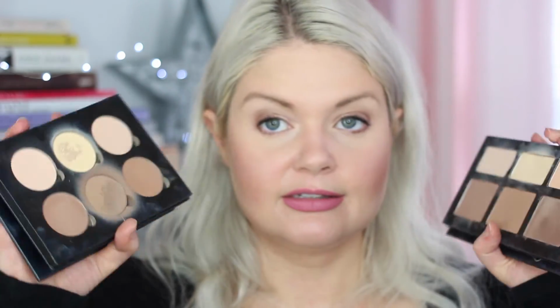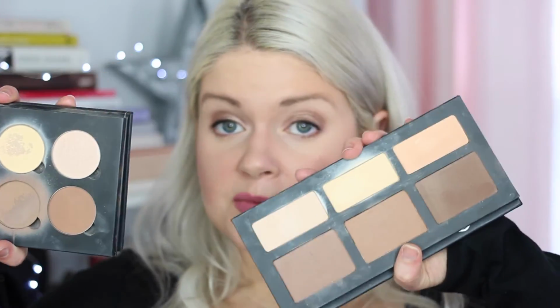I really didn't expect it to be this close because I had sort of fallen in love with the Anastasia Beverly Hills. I did a whole palette collection where I suggested which palette I thought would be good for holiday gifts. I can link that video to this one. And I recommended this one over this one. But now that I'm looking at them side by side, it's much closer than I thought.